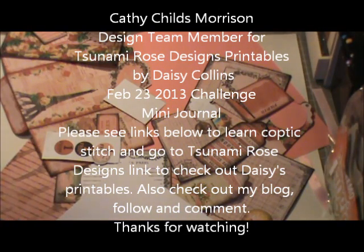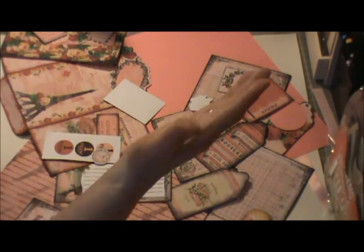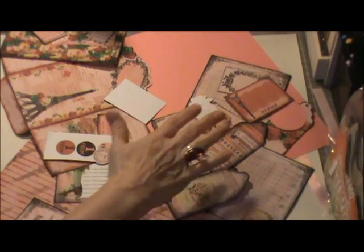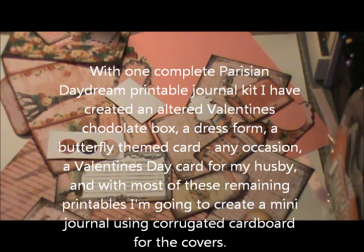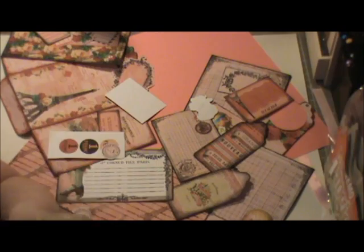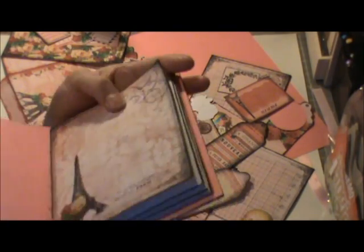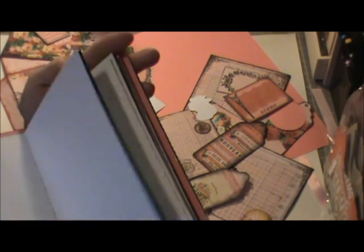Now I'm going to show you what I'm currently working on. As you can see, I still have a lot of product left, so I've decided to do a mini. I took pictures as I was constructing, but my camera wasn't charged, so I went ahead and created this little journal. I just want to show you that these are also printables that you get with this kit.